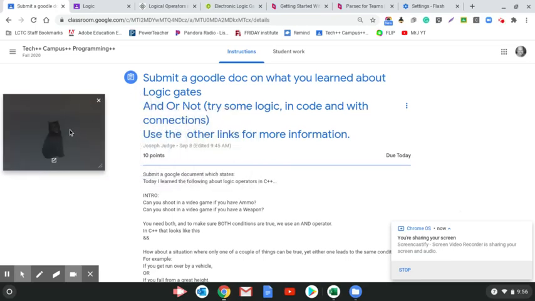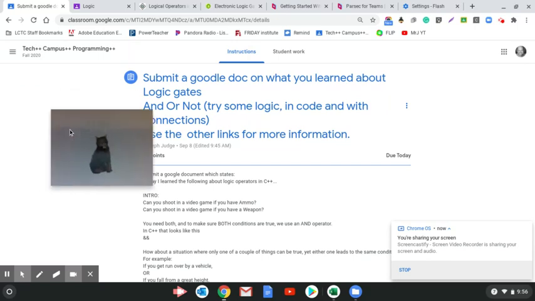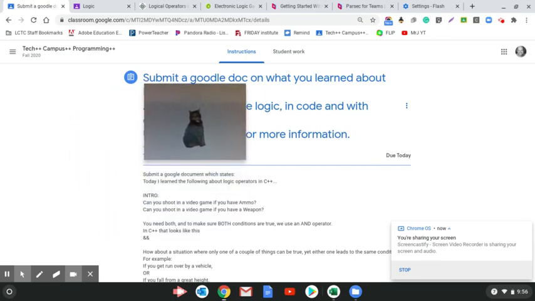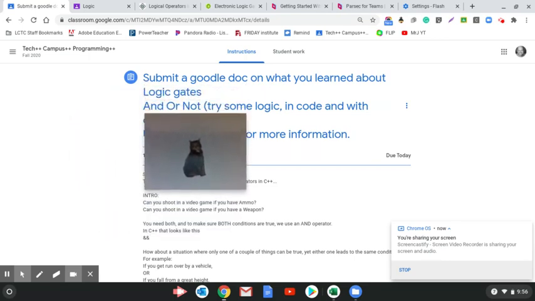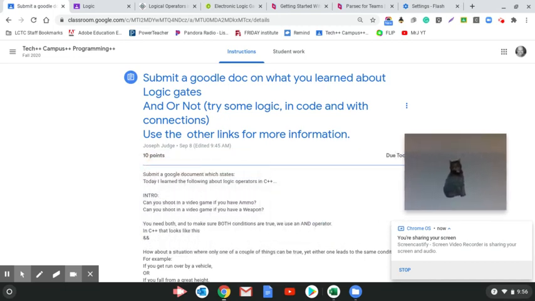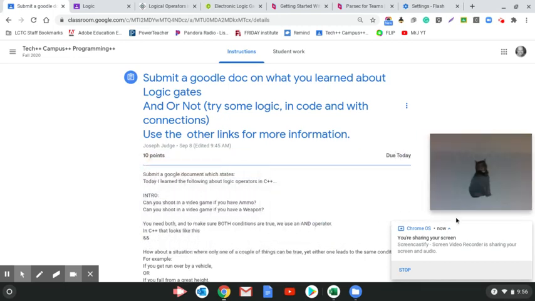I'm going to use this little pointer here, which is going to be Clyde the coding cat. He's going to help me point things out to you. And I wanted to get a little bit of information out to you on what we're talking about today. This is something we're doing as our asynchronous lesson, which means you're doing it on your own.